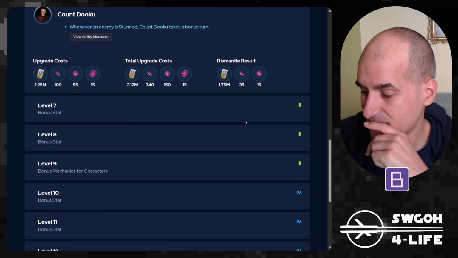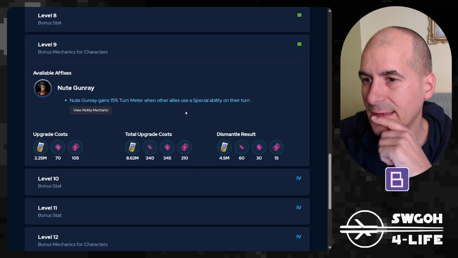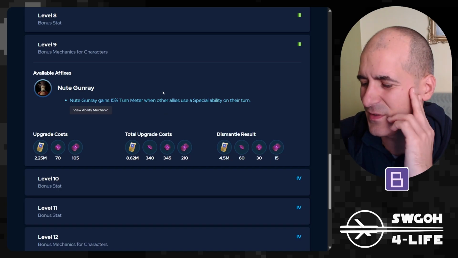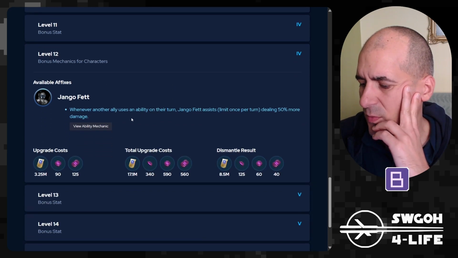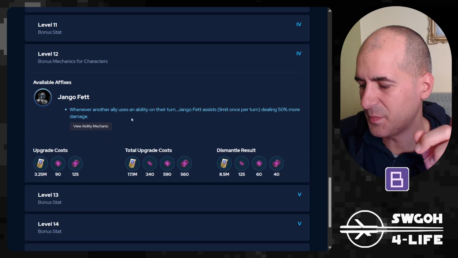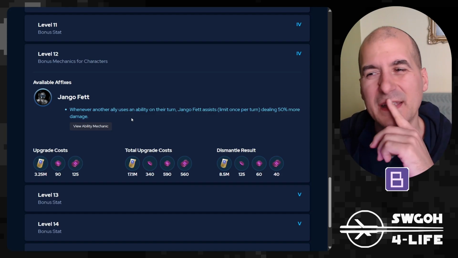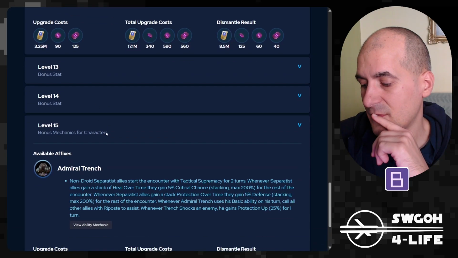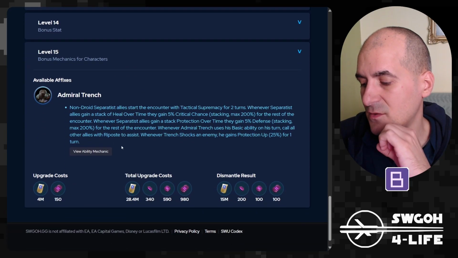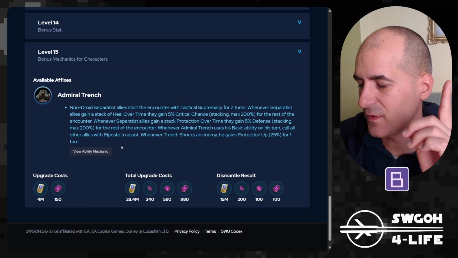Okay, interesting. Level 9. Nute Gunray gains 15% turn meter when other allies use a special ability. Alright, a little bit more turns for Nute, I guess, but yeah, nothing too crazy. Level 12. Whenever another ally uses an ability, Jango Fett assists, dealing 50% more damage. Ooh, that sounds really nice. And then finally, level 15. Non-droid Separatist allies start the encounter with tactical supremacy for 2 turns.